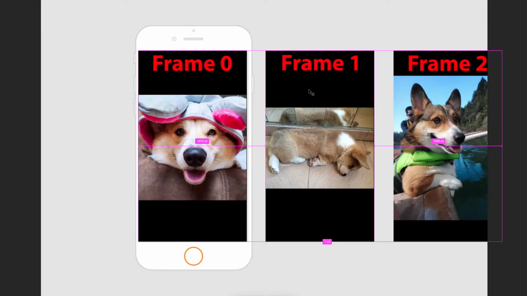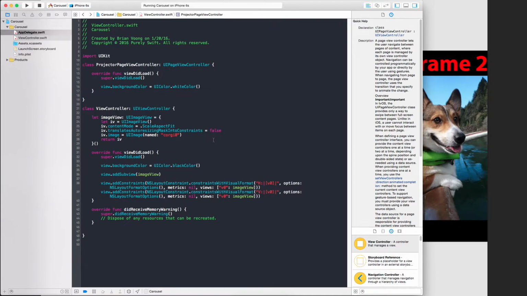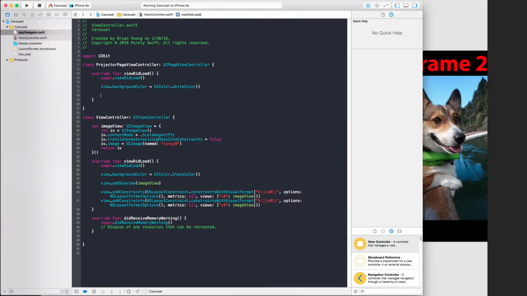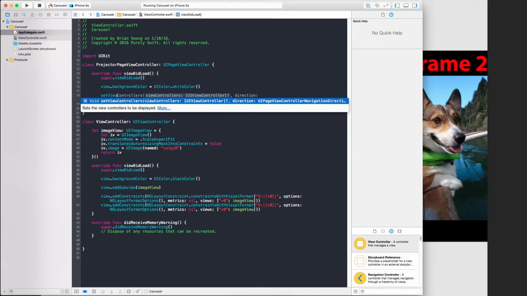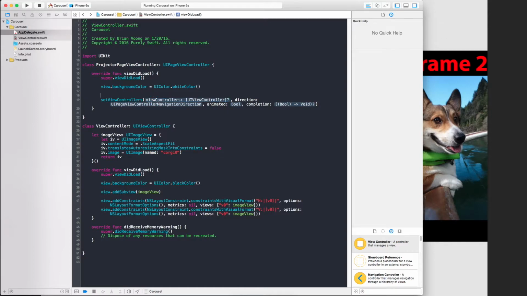So let's first set the view controller to show frame 0 like that. So setViewControllers, and then we'll call viewControllers like that.